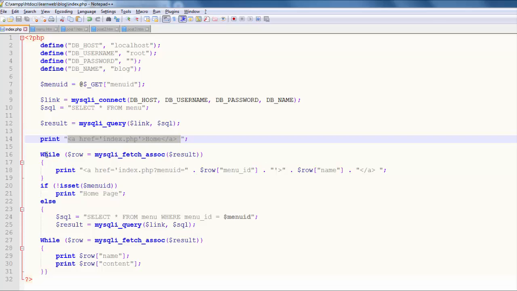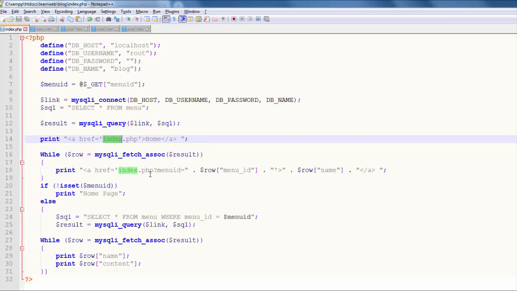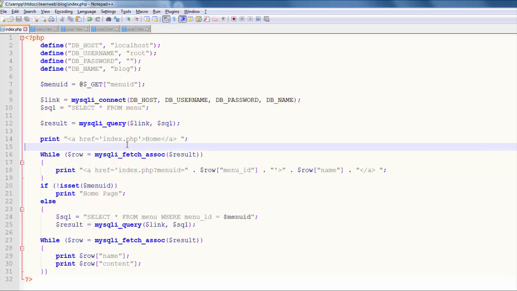Because it is a string, we must use double quotes, and it is HTML syntax for a link to the homepage, to index.php. It is a relative address. Index.php is a relative address. It means that index.php is in the same folder as this document, this web page, that we are just coding.